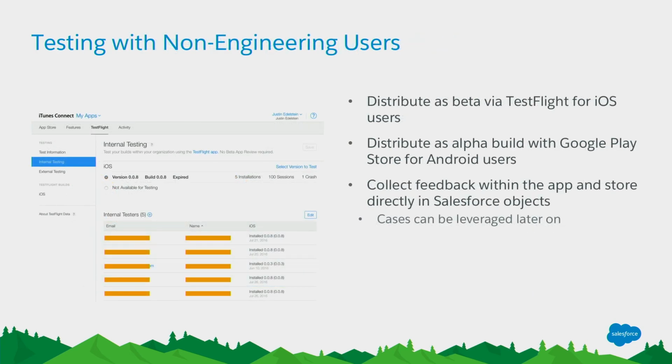And for testing with non-engineering users, both iOS and Google offer really great options for testing. So with iOS and the Apple Dev Program, you can use TestFlight to have them install an app from iTunes, and you push out like a sandbox version of your application so they can dive in and start doing testing and logging feedback. On the Google Play side, it's even more seamless. They can just go into the Google Play Store, and as long as their email address is registered, they have an application available to them to install, just like every other app on their phone.